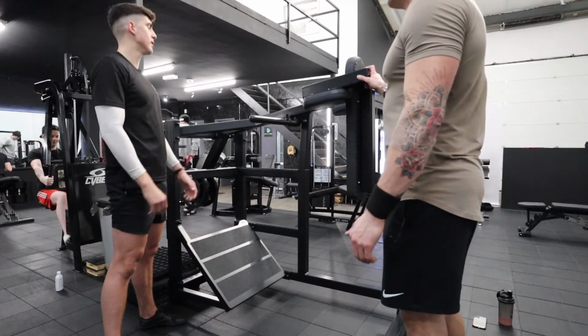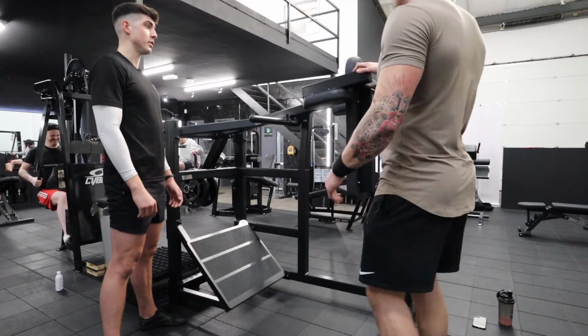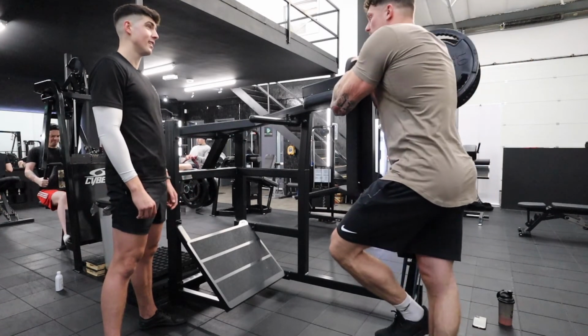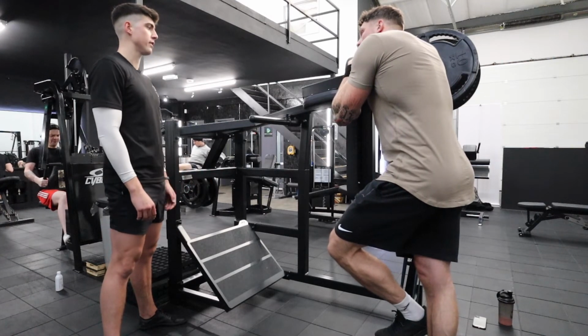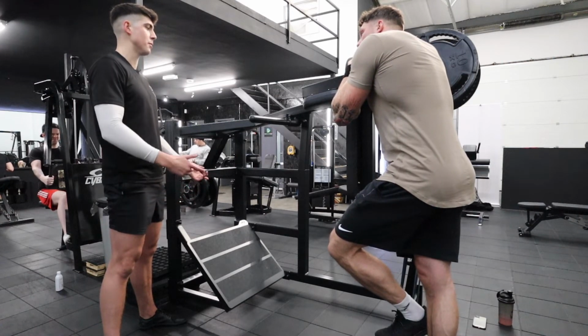Whereas obviously you see some players who get signed for big money and they don't play. Like you see it at Newcastle, they've had a lot of lads who have spent. They were probably on 20, 30 grand a week to come in and they're not playing. It's like that money could be better spent.